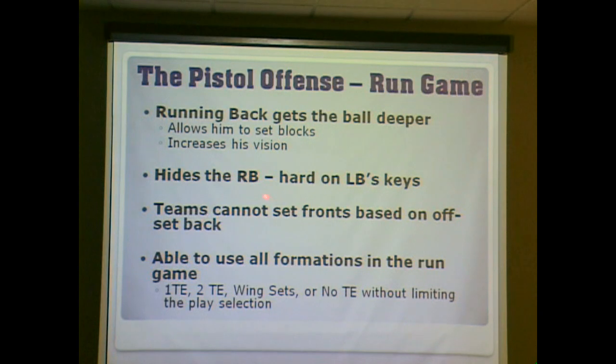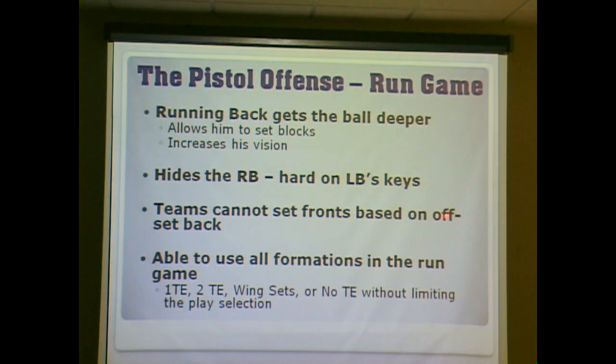By having that running back 3 yards behind the quarterback, he is hidden when he comes out of his run track. By decreasing the vision of the linebacker to the back, it is hard for the linebacker to get a key on what track he is running, whether it be inside zone, outside zone, or a counter gap scheme, which is hard on the linebacker's keys.